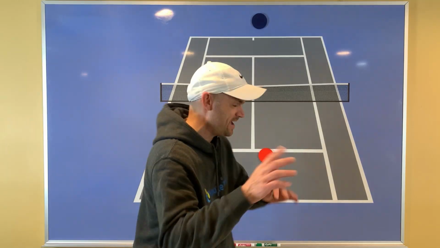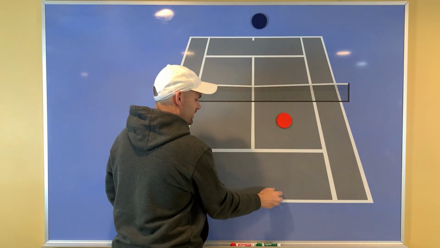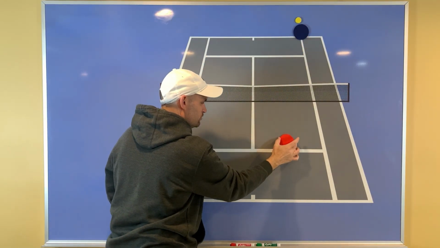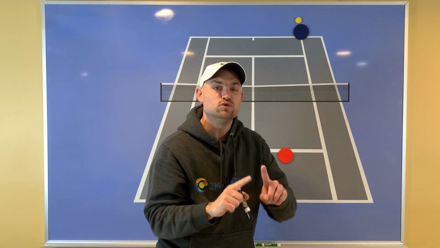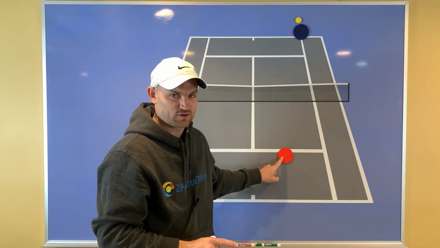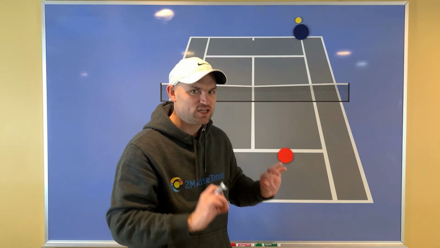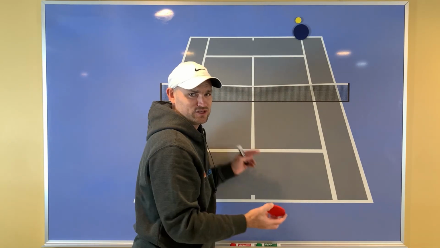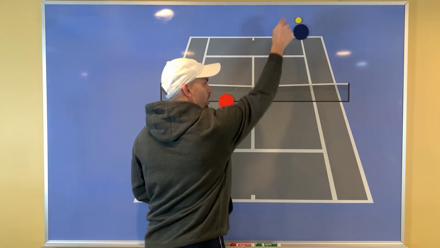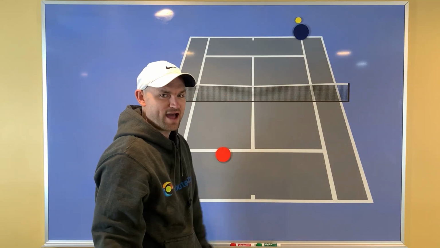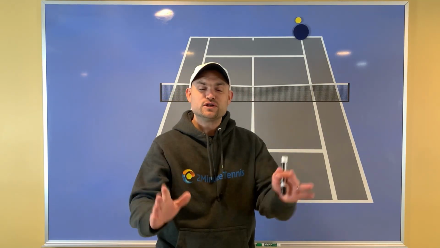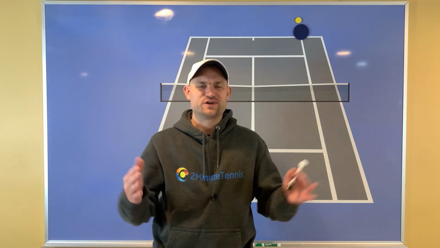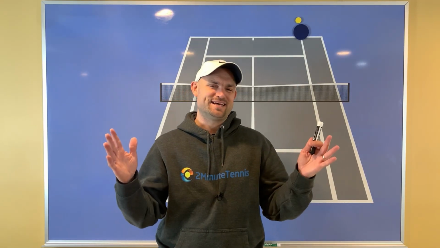I was about to end this video, but let me just say, if you lob over your opponent's head and they're running back, you should move back to the service line. Notice I haven't said move forward and put your toes on the service line. I simply say just put your toes on the service line, because I don't know where you are on the court whenever that happens, especially in doubles. You might be close to the net. Your partner does the lobbing. You should move back for all the reasons we just stated. Put your toes on the service line when you hit a great lob in both singles and doubles, and there's no doubt you're going to gain confidence, win more matches, and play much better tennis.